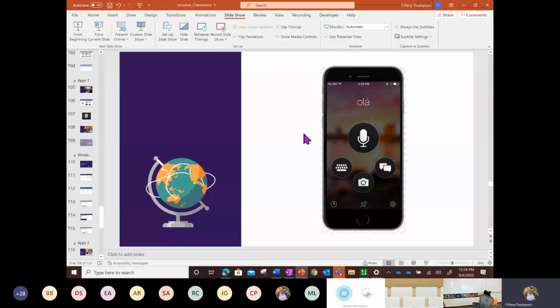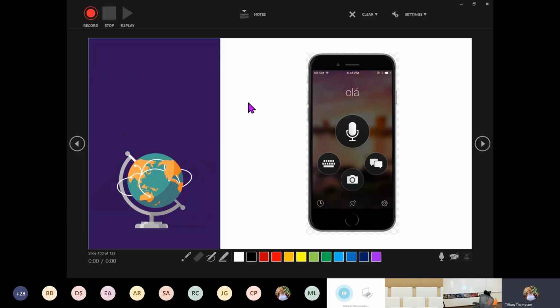Okay, so great question. In the slideshow tab, you have an option that says record slideshow. You can either record from the current slide or from the beginning. When I click record slideshow, it'll bring up the narrate page for me where I can record. I don't have notes on this slide, but if you had notes, you can expand your notes so that you can present professionally and use those notes as a guide.